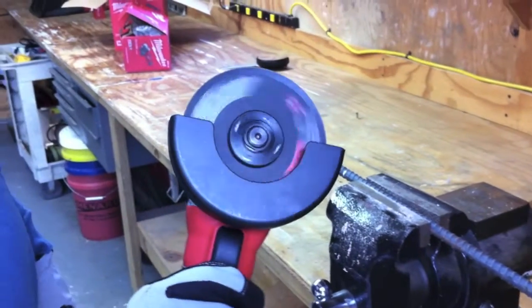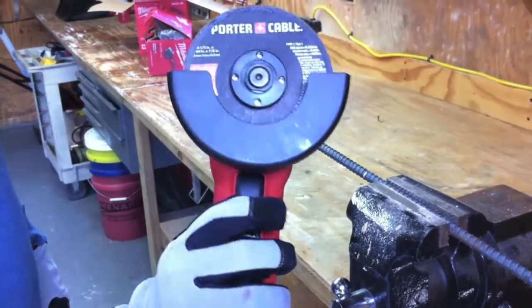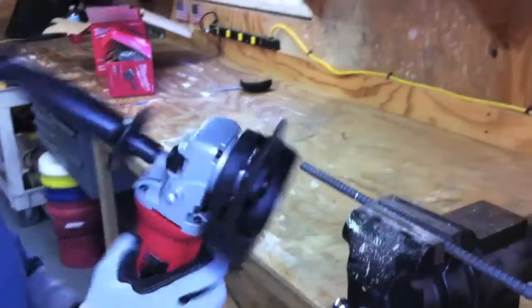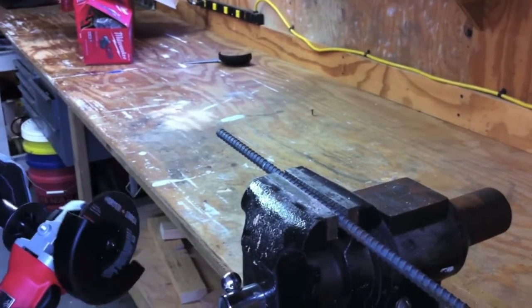See, that's what the shut off overload protection does. So it shuts you down. I was trying to push kind of hard on there so you can see how it works, but I don't know, some people like that, some people don't. Some people just like to tear up their tools. Yeah, I'd rather have it keep going through, personally, but it is what it is.